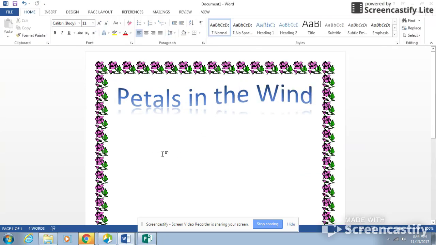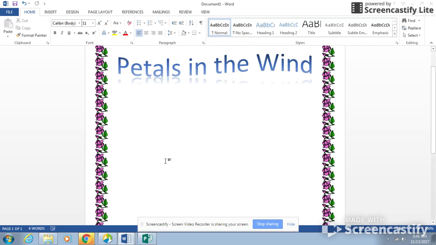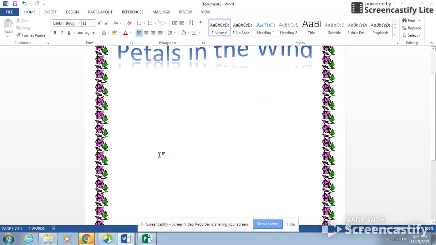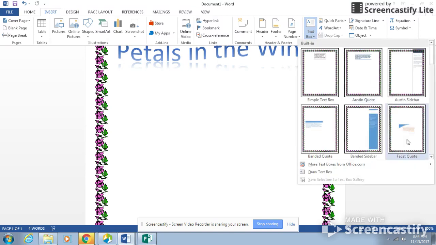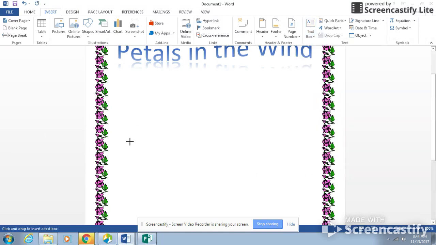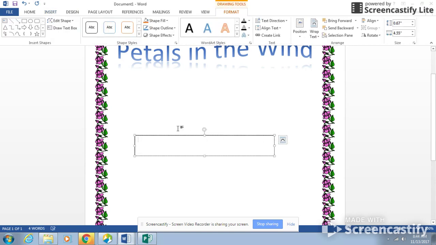Okay, then I am going to use text boxes to put in some of my other things. When I use my text boxes, I will be able to slant them. So I'll do an insert, and then a text box. I'm going to draw my text box, and I'm going to come here. Basically what I'm doing is just putting some of my stuff a little bit anywhere, so that way I can go back and change it as I need it.